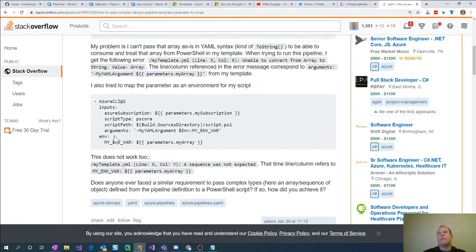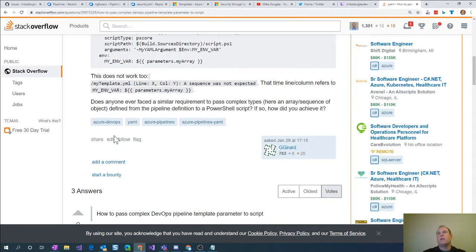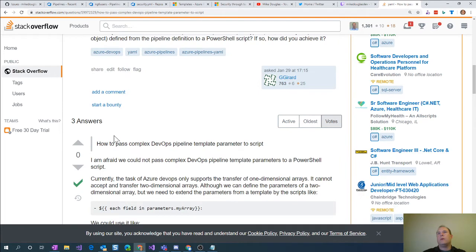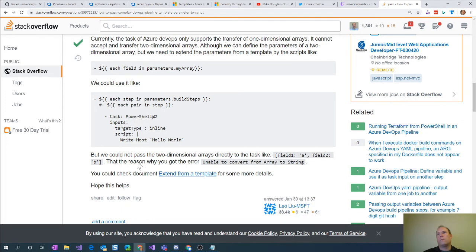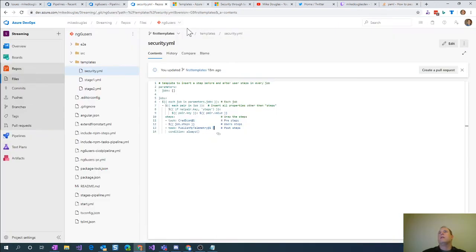My array. Sequence was not expected. And looks there. All right, well, let's go back. That's not really finding an answer.